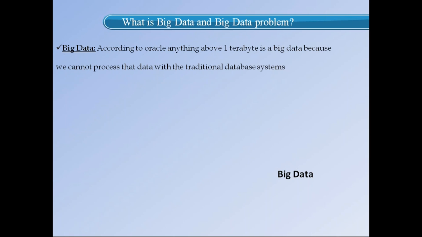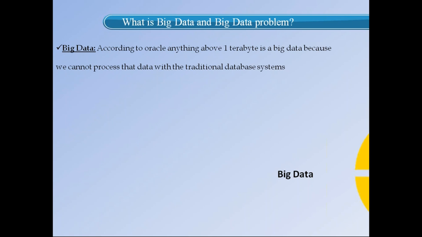And big data is nothing but a large amount of data. As we have seen, Oracle is saying above 1 terabyte is big data. It means big data is available in the market, but we don't have any solution with the traditional databases. So that's why we require big data technology like Hadoop to process it.